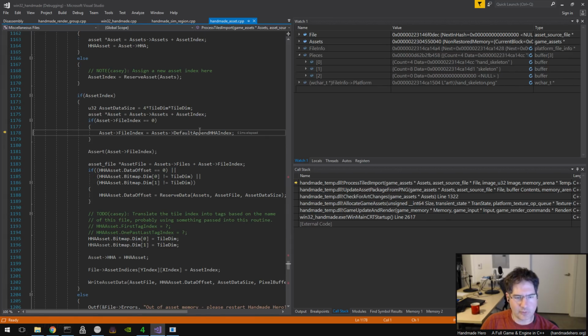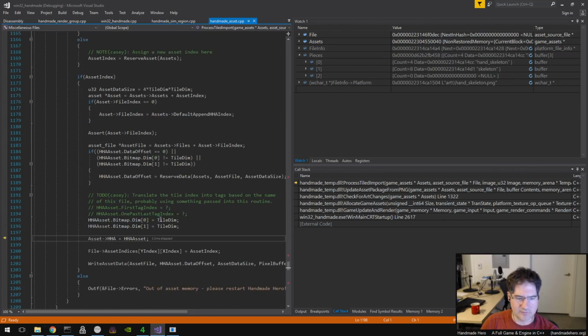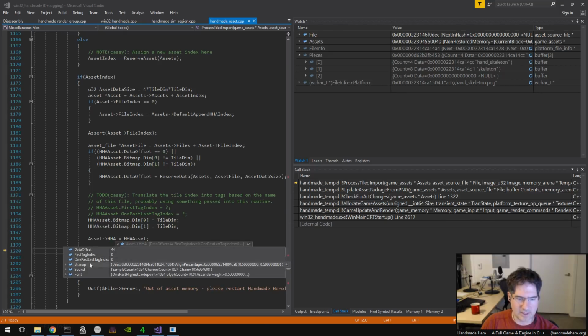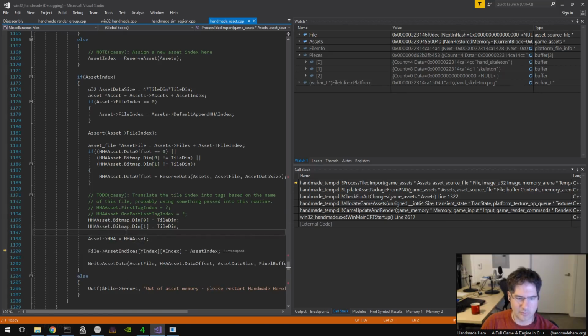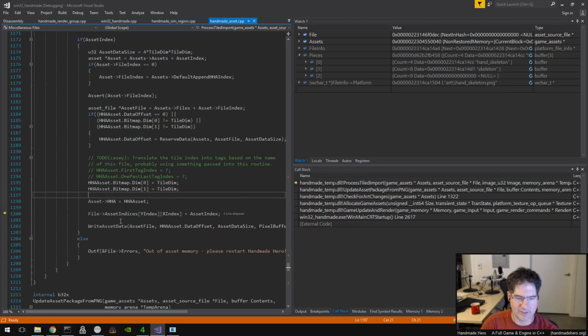Since we haven't seen it before, we're going to put it in this file, which is good. We can reserve data for it. This is how much data we need for one of the tiles, right? So we can set that information up, record the HHA now, and of course it doesn't have tags, which is the problem, so it won't be able to be seen. That's the part that we need to start working on.